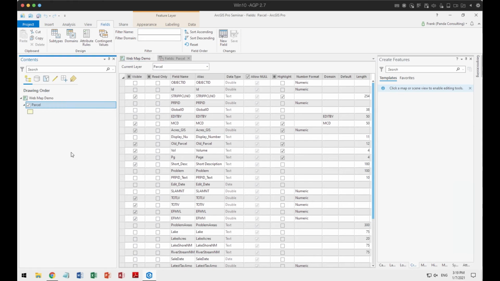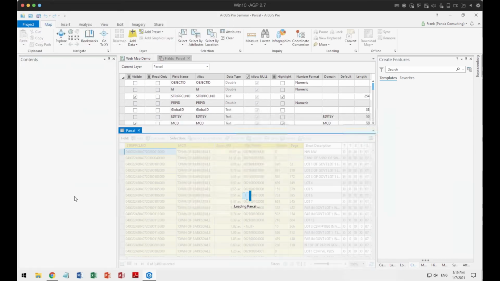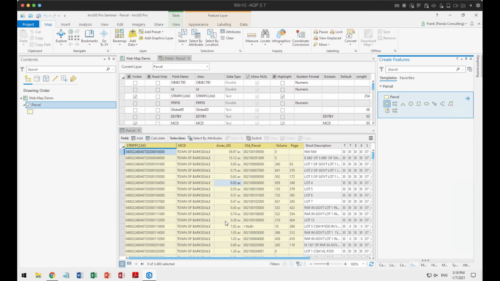When I open this up in the attribute table now, I will see that all of my acreage is now 2 decimal places, and it has a suffix on it of AC. So I've gone through and I've turned layers on. I've changed the order of those layers as far as what they're being displayed.